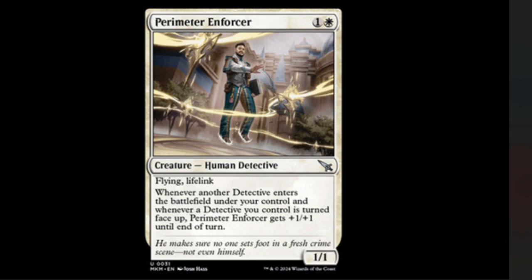Just the ability to be a flying lifelinker for 2 is pretty good because you can stack some enchantments and stuff on him, or put a rope or a wrench on him or whatever. But the ability for him to get pumped is just amazing. This guy is going to be good. Also, if you're playing a detective deck, this guy is going to get big quick. Every time you play a detective, he gets +1/+1 until end of turn.